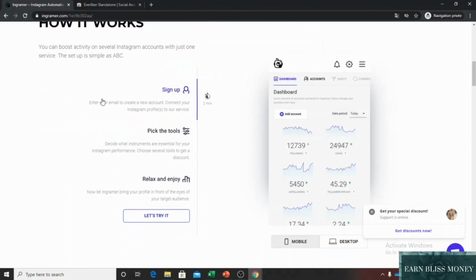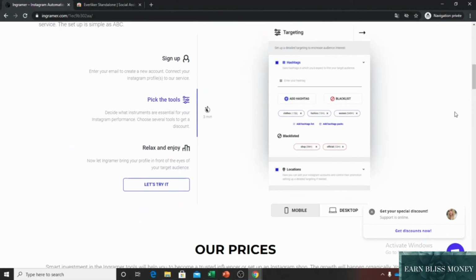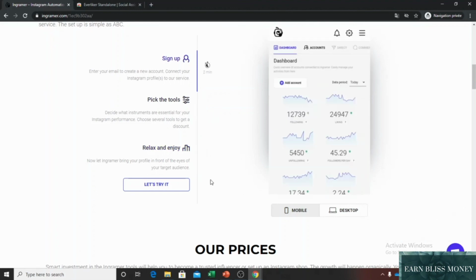When you want to try it out, it's pretty simple. You just get in and fill everything in, and as I said, in my opinion it's worth it if you have a business in that field. It's not a bad investment if you have a lot of people on Instagram and you want to grow it and you have the budget for it.